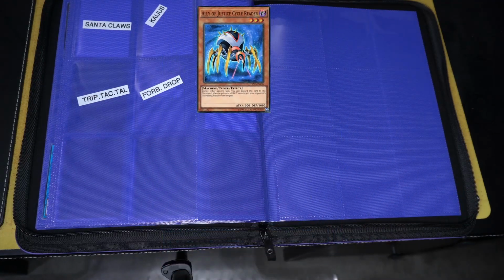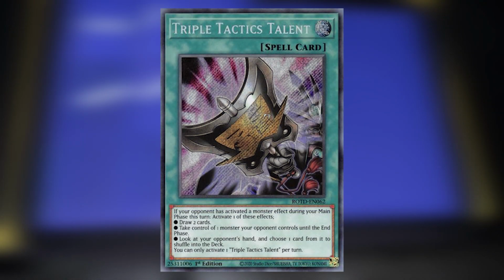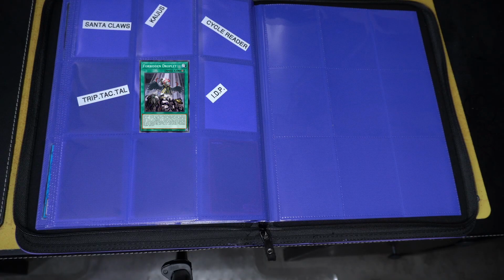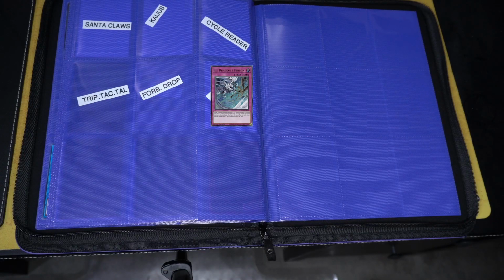Cycle Reader is also great for those anti-light strategy decks. We also have Triple Tactic Talent. This card is 3 forbidden cards in 1. It is far too expensive for me to own. Speaking of far too expensive for me to own, Forbidden Droplet, it's like Forbidden Chalice, but better. It's like Dark Ruler No More, but better. And then I actually do have Ice Dragon Prison somewhere. I think I put it in one of my decks that I'm playing with right now. Probably my Lair of Darkness deck or something.